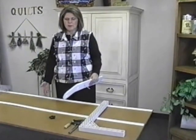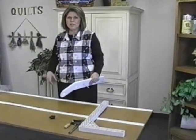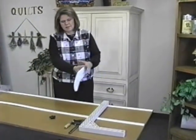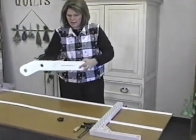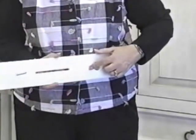When I mean left, I'm orienting myself to the back of the machine where the cord comes out of the back of the sewing machine. And so I'm in the back of the table. This is my left side, and I've got the latches with the screw head, and on the other side, I've got the groove, the screws coming out, and once again, the Velcro is showing. That goes to the outside.